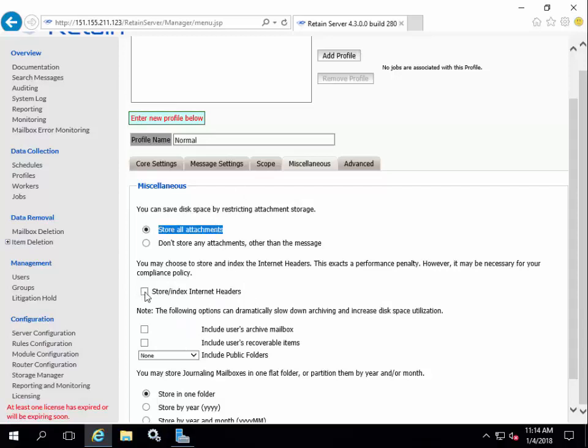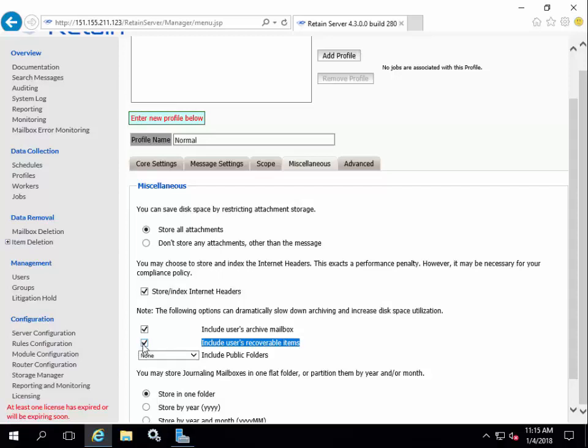Some of this depends on the module that is configured, but it is mostly just nomenclature differences. This example uses the Exchange module. Include the user's archive mailbox. Even if that is not active, I like turning it on in case that is activated later. Include the user's recoverable items. This option is vital because if you have set the rolling in place hold, even purged items will be kept in the recoverable items folder.